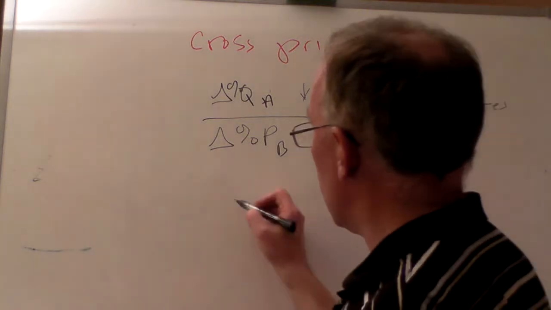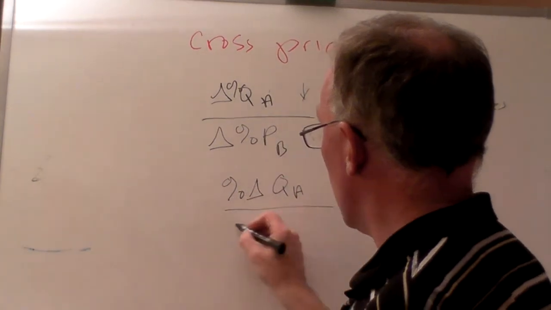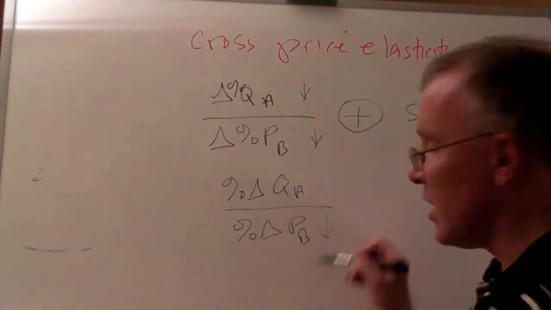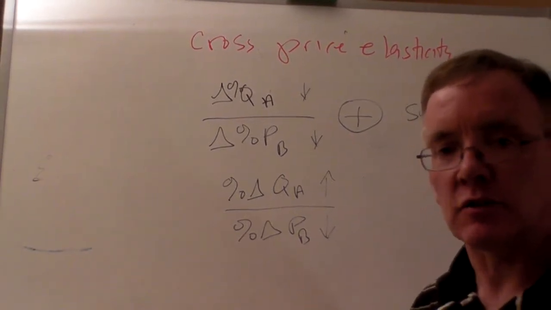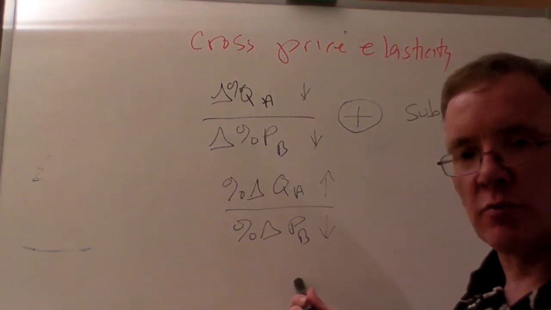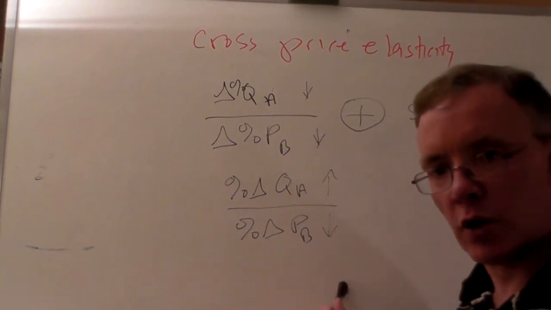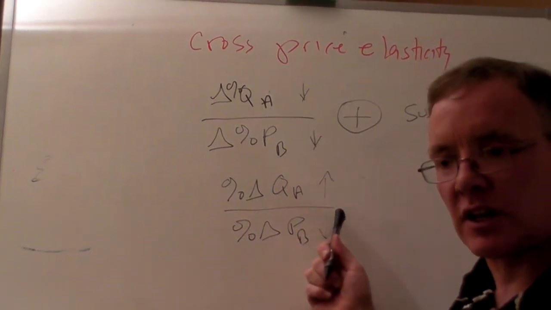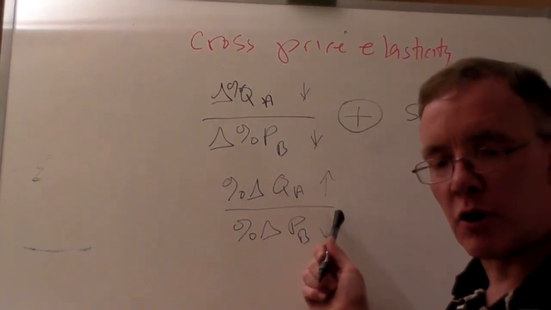And then on the other hand, if they're negative, again, it's the percent change in the quantity of one good over the percent change in the price of the other good. Let's say if they drop the price of coffee, then a lot of people are going to be buying more cream because they like to drink their coffee with cream. So they drop the price of coffee, more coffee is consumed because we're moving along the demand curve of coffee to that lower price and a higher quantity, and then the demand for that complement is going to increase. So the quantity demanded for that complement is going to increase. We're drinking more coffee. That means we also are going to be buying more cream.